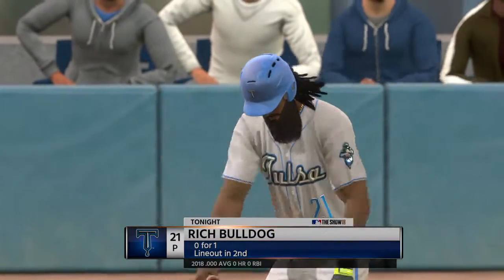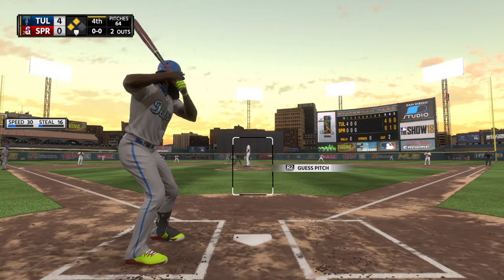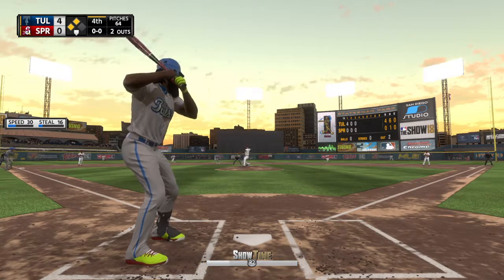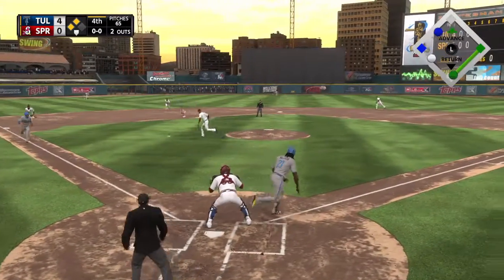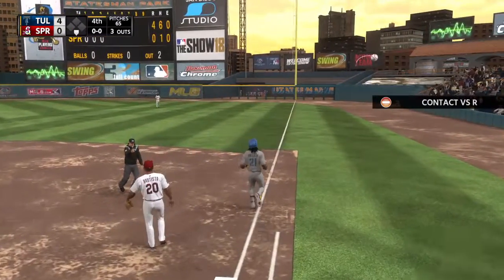Now to the plate, the pitcher, Rich Bulldog, and a chance now to increase his lead if he can deliver something here with 2 gone. He's ready. Here's the first offering. Chopped weakly to the left. Pick it up. Pick it up. And the 2-out threat will not come to pass as the inning is over.